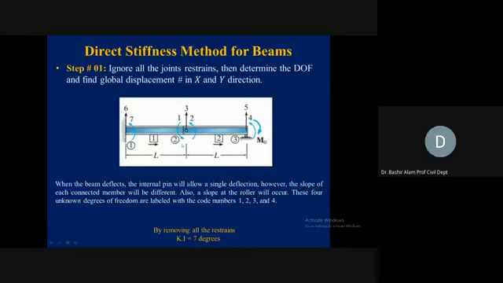Why? Based on this, our element stiffness coefficient matrix was generated. That is important. You don't have the liberty to assume downward or clockwise, because you will be using that matrix. If you want to use clockwise and downward, you need to generate the element stiffness coefficient matrix accordingly. Then you can use that sign convention. Then the rotation at joint 3 is free, so we show this by 4 here.